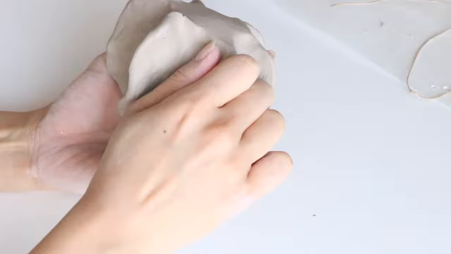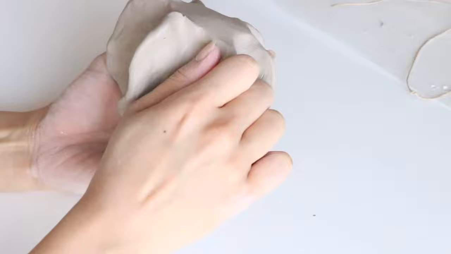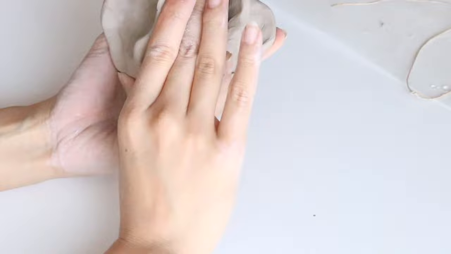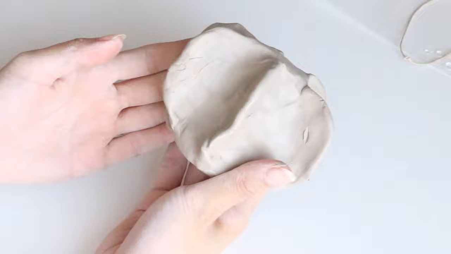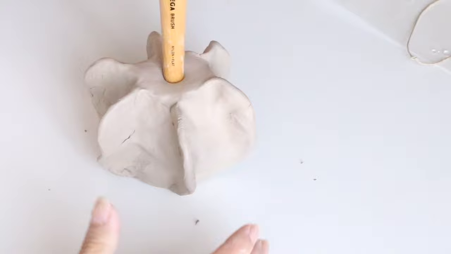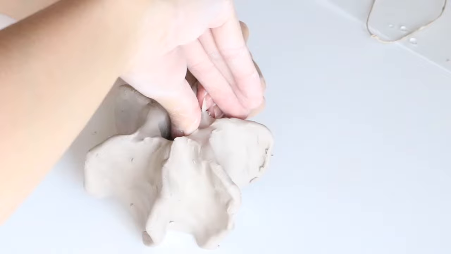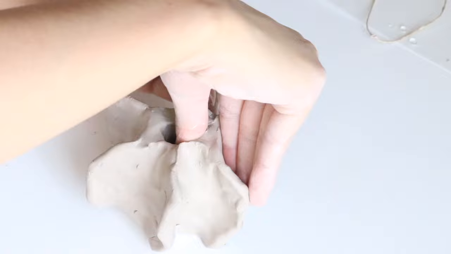We're going to continue pinching each flap outwards, grabbing more clay from the center. You want to make sure your flaps are not too thin so they don't become too fragile when dry. I also try to attain a star-like shape with the flaps getting thinner towards the end. Once we have the flaps as big as we want them, we're going to create a hole in the center for where the buds will go using the end of a thick paintbrush. Then we'll mold that hole outwards to make it bigger.